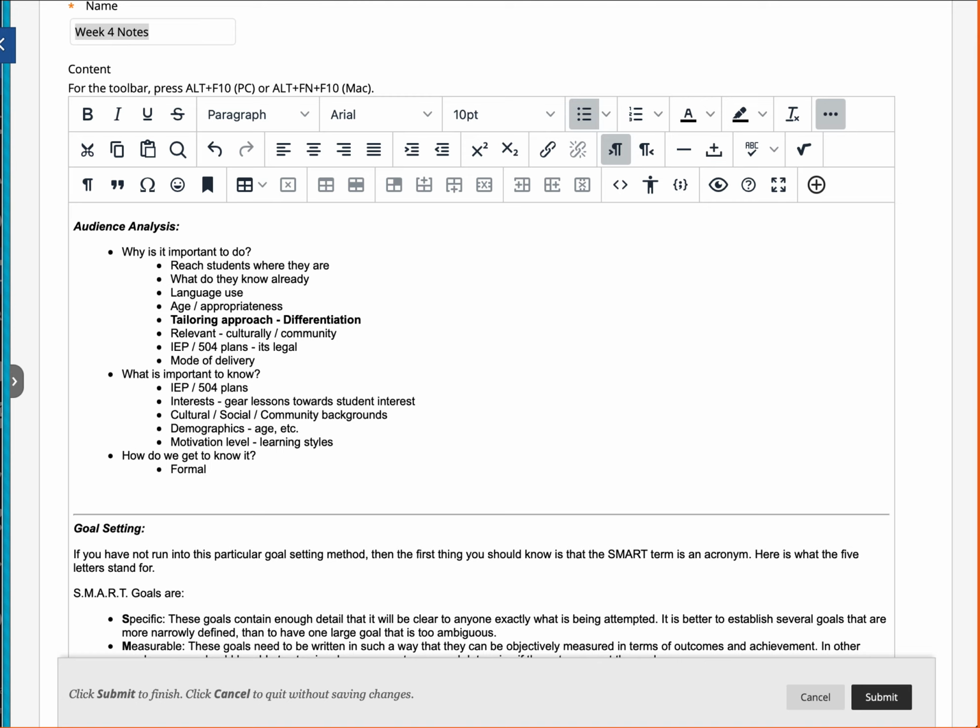Or for demographic information, you might be pulling that from PowerSchool or whatever student management system you're using. Or you might go to your guidance department to get a sense of what the cultural backgrounds are in the school or things like that. So that's certainly one way to go about it, through some kind of survey instrument or something along those lines. I'm just going to put PowerSchool here, but some sort of learning management system.